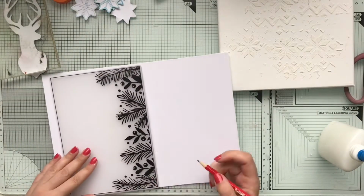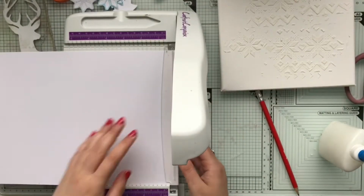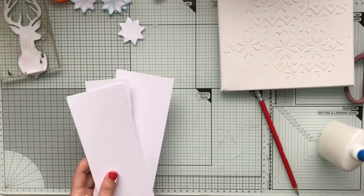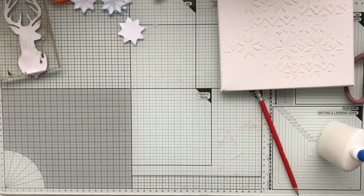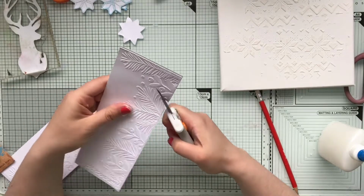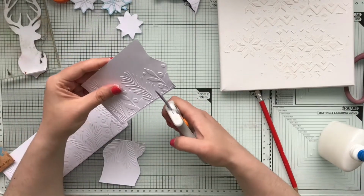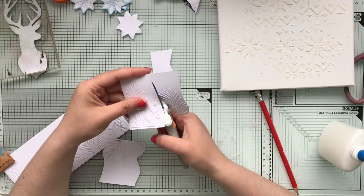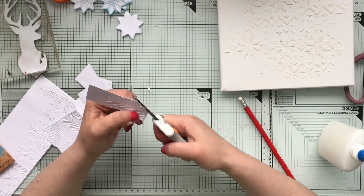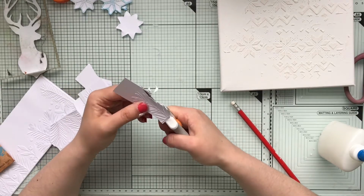This collection also includes 2 different embossing folders, and one of them has these really nice berries and pine branches which I want to use, and for that I'm cutting myself a couple of strips which are the width of this embossed area, and then I am running them through my embossing machine. And once I have those strips, I am cutting out a couple of the branches, and there's this different type of greenery, and this will be amazing to fill up the composition on my canvas today. It's very easy, you just follow the pattern and cut around those branches, and in a matter of a minute you can prepare yourself a beautiful foliage element.